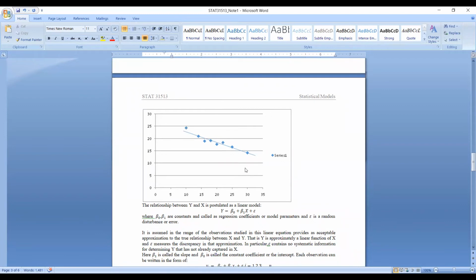So in this case, if you look at this straight line, it's just a straight line. We know the equation of a straight line is y equals mx plus c. The same thing we can use here. We have a y variable, which is our response y. In regression analysis we have the slope and the intercept, right? The intercept we denote by beta naught, and the slope by beta 1. So you can come up with the regression model y equals beta naught plus beta 1 x.